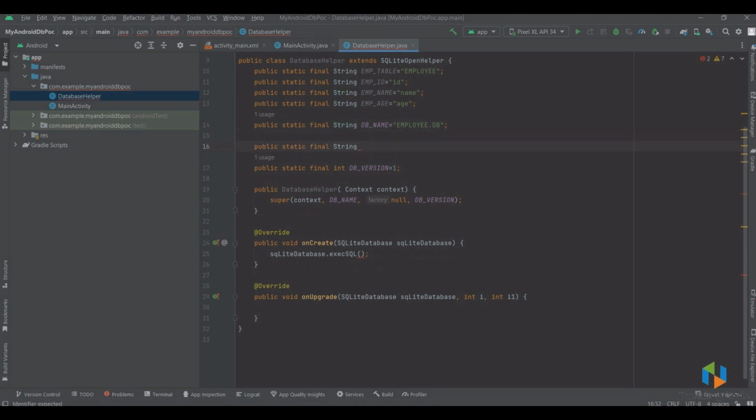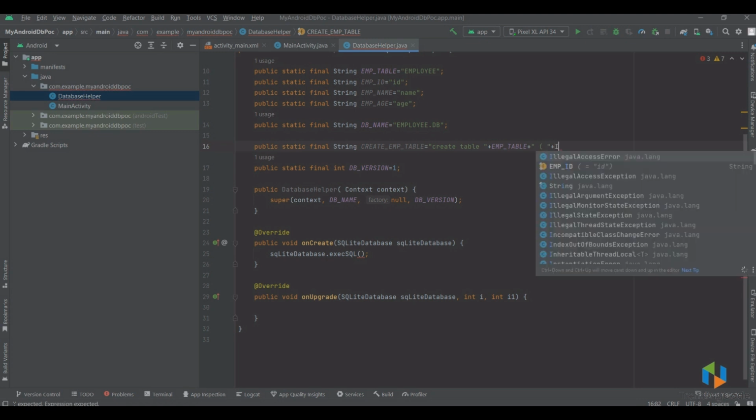So for that, let's provide a string constant, and let the name be create table emp table, create employee table. I will directly write create table, just like the query which we generally write. And after this, the table name will be this only, emp table, which I am going to create right now. Then comes the second part, where I will be writing the syntax in which database details will be printed.